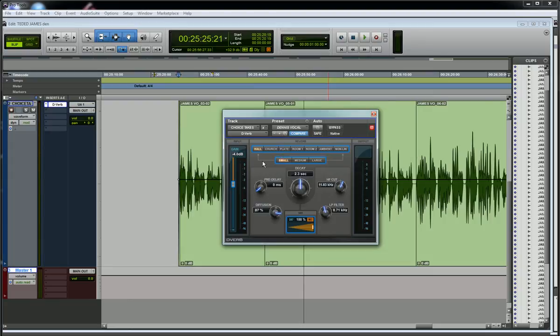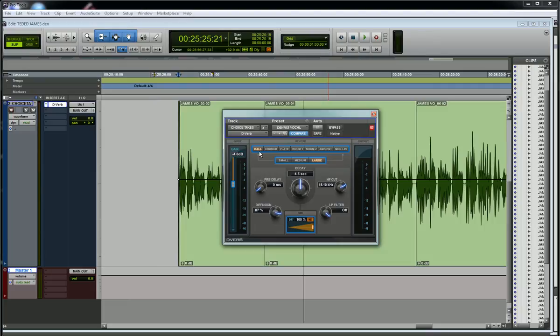So right here, we have the type of reverb we want to select. These first two are a room-based digital reverb. This one right here is a plate reverb, and that's sort of a different way to create reverb altogether, so it'll give you a different sound. Then there's two rooms, an ambient and a nonlinear reverb. So let's just click on Hall, and let's talk about some of these buttons.